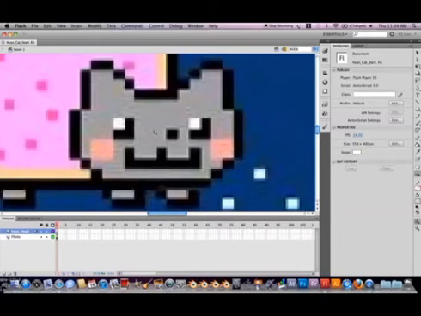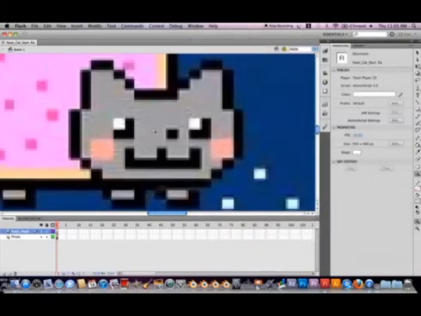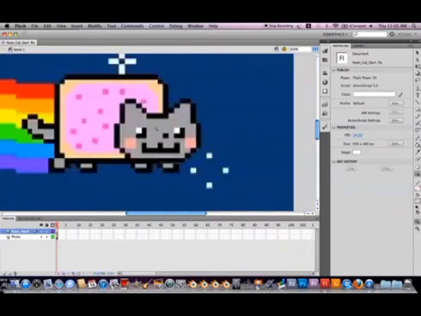However, if this is too close for you, then keep the magnifying glass tool, which is called the zoom tool, still selected, but this time hold down Alt and your cursor will become a magnifying glass with a minus sign. This means that when you hit the left mouse button, your picture will zoom out instead of zooming in. There we go. We're one step back. If this is more comfortable for you, then please feel free to stay at this distance. But I'm going to zoom in one more.